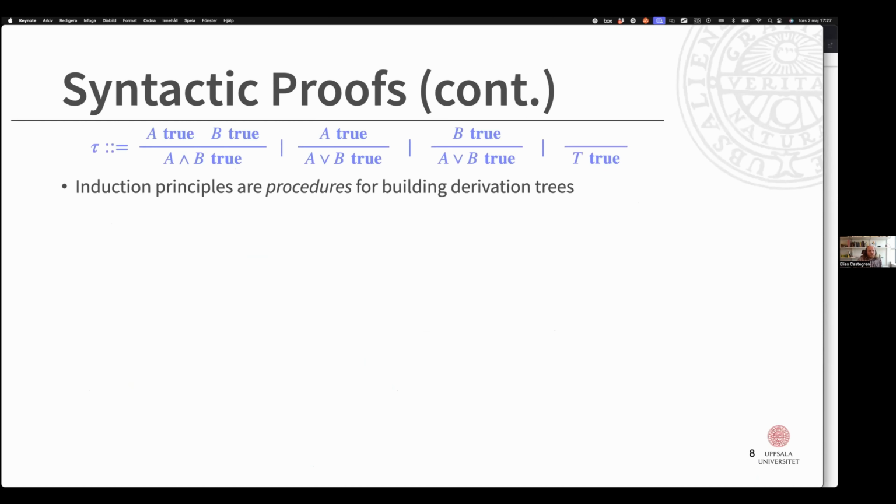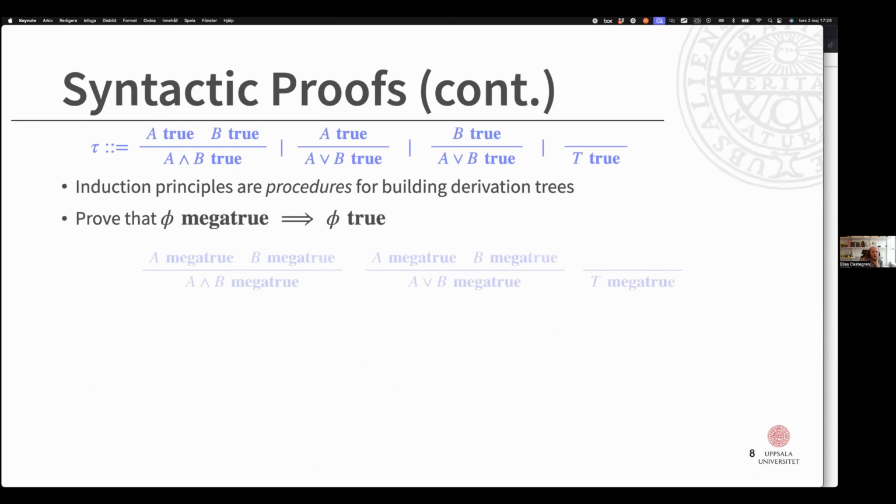So induction principles, they are procedures for building derivation trees, I would say. So let's take an example. Let's say that we define another relation. We call it megatrue, and a formula is megatrue if basically all the leaves are true, is what this is going to come down to.